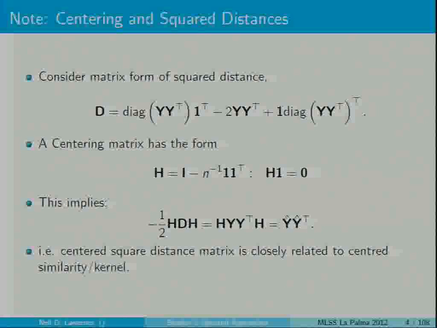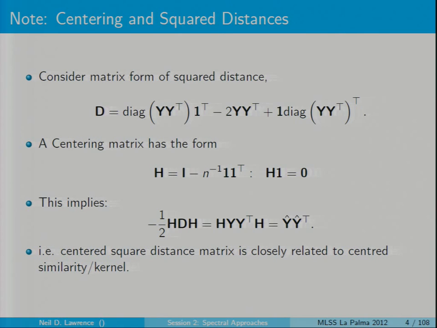I think I've spoken to Bernard about this before, and he feels like matrix things are less clear, and I feel they're more clear. So there you go. They're certainly much easier to do derivations on. And one of the derivations, which was the one I showed you last time, is what happens when you center the distance matrix. So this centering matrix has this form, which we talked about last time. If you multiply this by the matrix Y, you get Y minus 1 over N times Y times 1. Now Y times 1 just sums all the y's together. And then this 1 transpose just maps that back out again. So that just means you've got Y minus a vector.